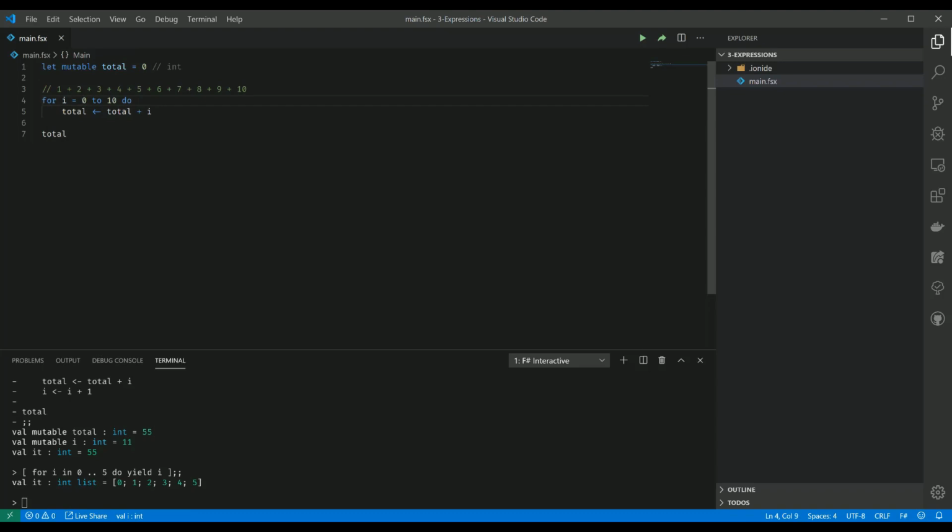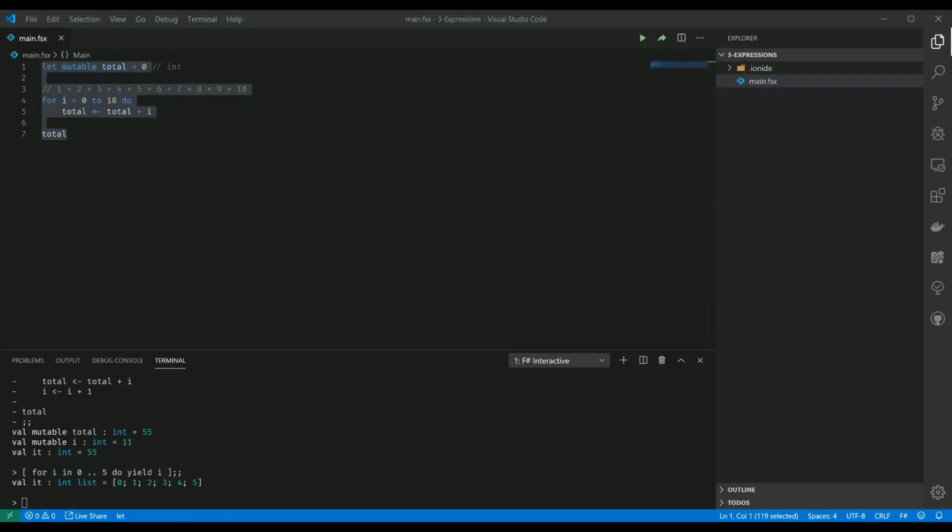You have your start value and you have your end value. It's going to start with 0, increment by 1 until it gets to 10, and while it's doing that, it will evaluate this expression. The very first time when i is equal to 0, it's going to just add 0 to the total, which is 0. The second time it increments i by 1, and the new i becomes available in this expression, so total becomes total plus 1, which is 1, and like that until you get to 10, and that's how you have the total.